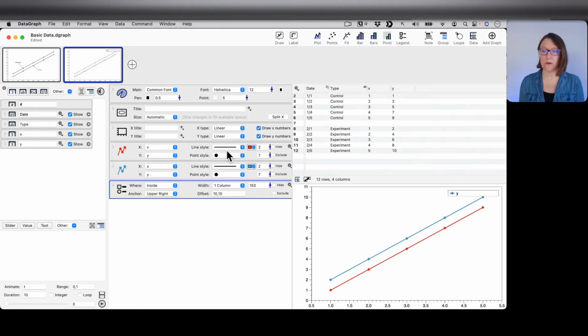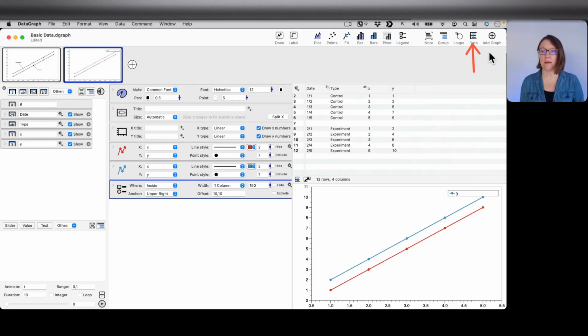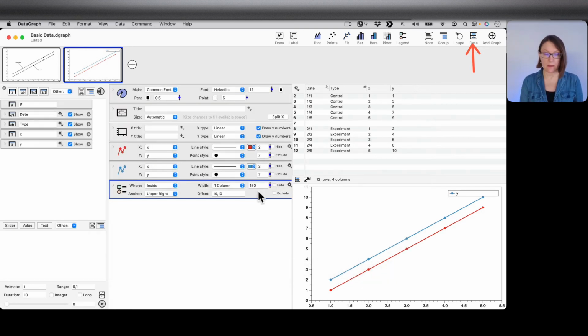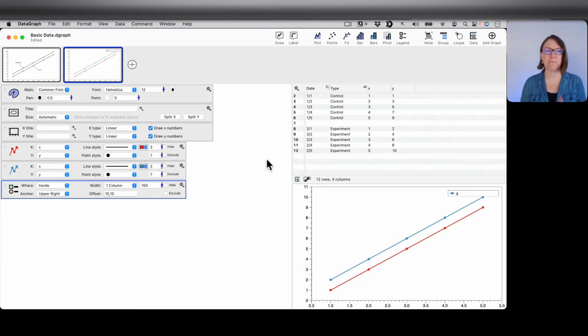The other thing that you can do, which we have not done yet, is you can hide this data panel over on the left-hand side. If you go to this button here, that's one way to hide it. You can click the X that's in the top left of the panel itself, or there's also a shortcut that I use all the time of Command D. You click that and it closes it. Command D opens it back up again. This is a very, very handy shortcut to be aware of.